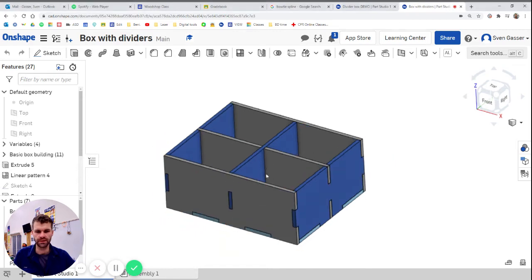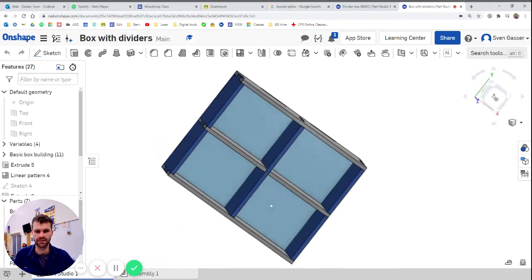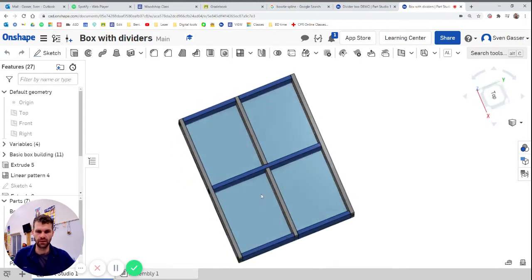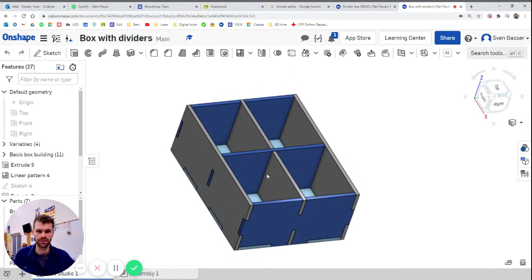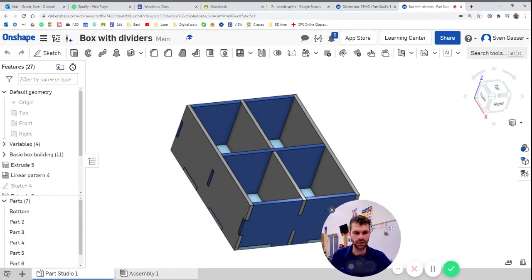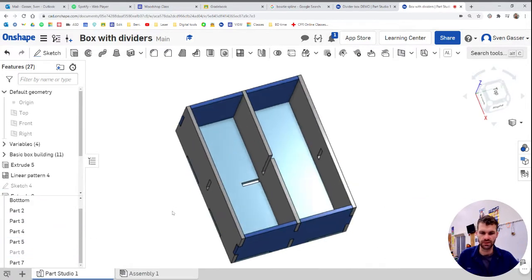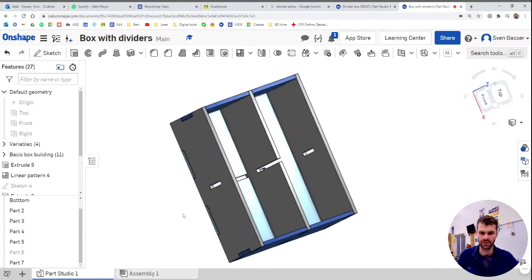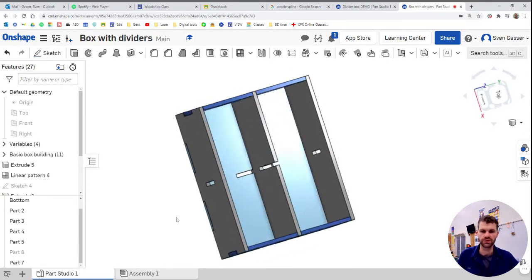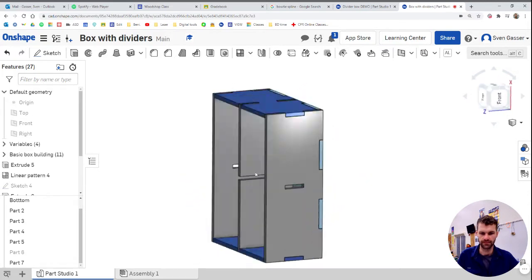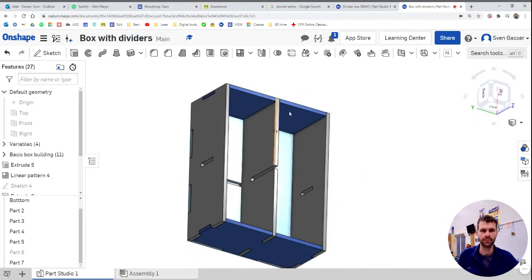Today we are going to be designing a box like this that has dividers, and you're welcome to put as many dividers in there as you want. This has 4 compartments. If you want to add more than just 4, we can do that as well. But you can see if I hide some pieces here, there's some notches, so everything's going to slide together here. And with just a little bit of glue, everything's going to get locked together there and work out pretty well.